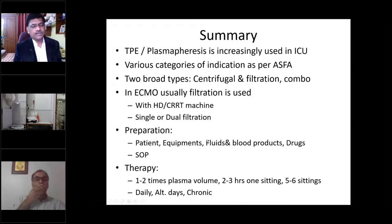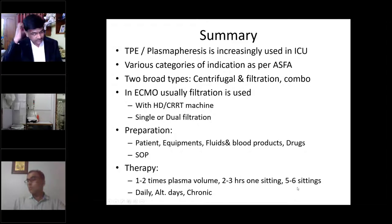Start the therapy. Usually 1.5 to 2 times the plasma volume is exchanged. You need to calculate the predicted body weight and the predicted plasma volume. Usually 2 to 3 hours per sitting is done, and 5 to 6 sittings can be given daily, alternate-day, or chronically.